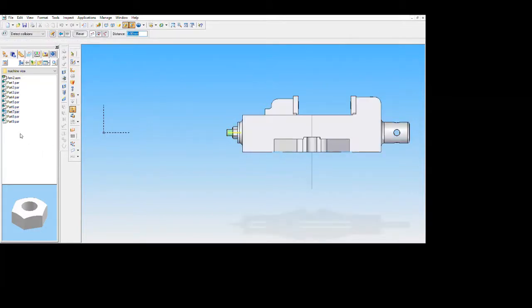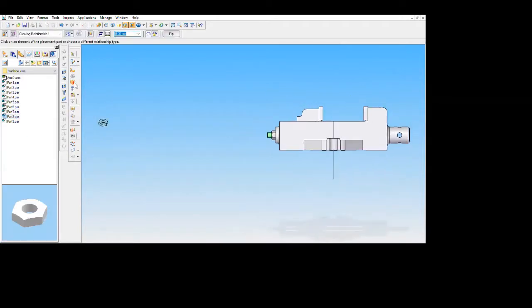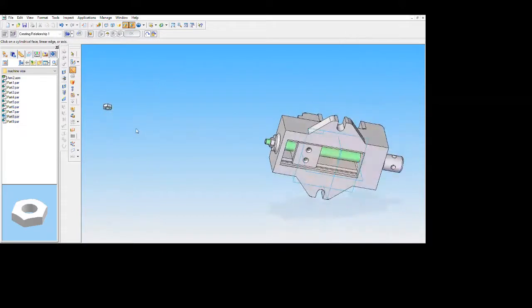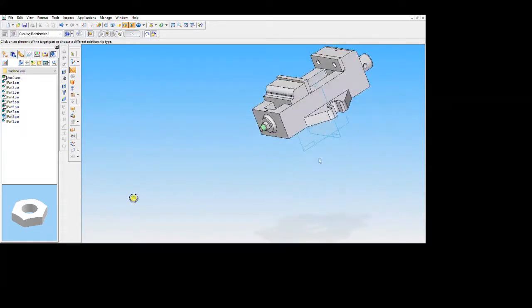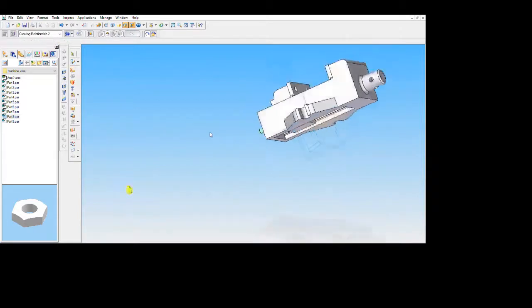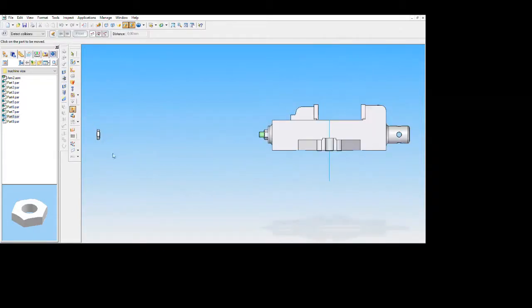Again bring the part number 8. As usual, go to assembly, go to axial align, select this cylindrical part and select this. Go with front view, go with move command.